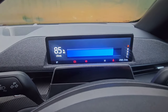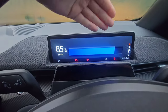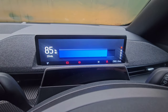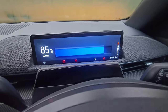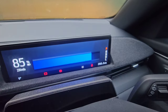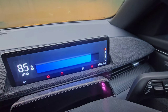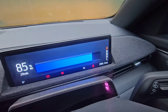When you're in drive mode, you'll get all your assistant systems, diagrams and pictures in there. Other than that, that is what you get. On the very right there, you've got what status your electric motor, let's say, is in, because there is no gearbox as such in the car. This is the all-wheel drive version though, which has dual motors instead of a gearbox and a transfer box.